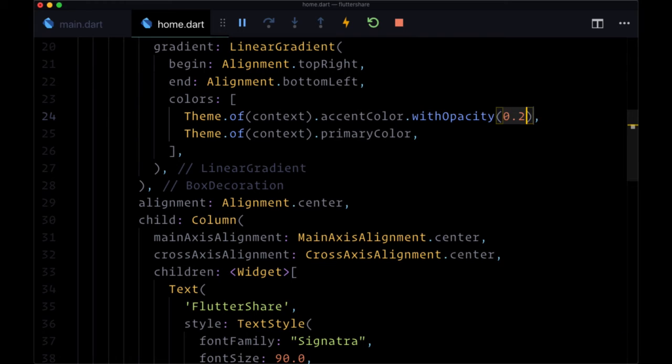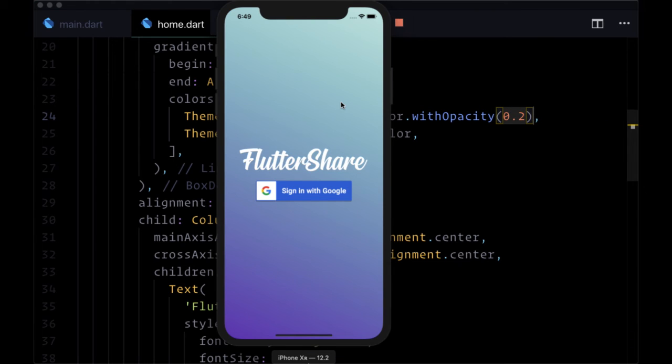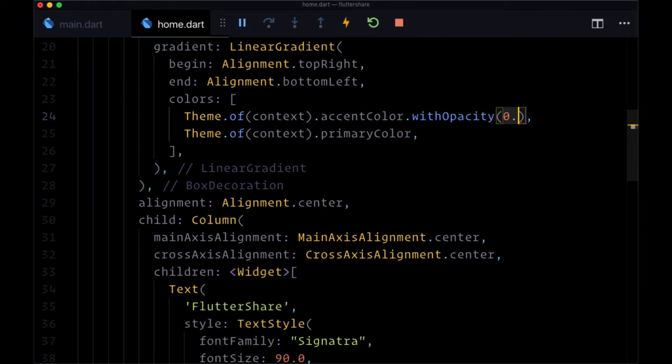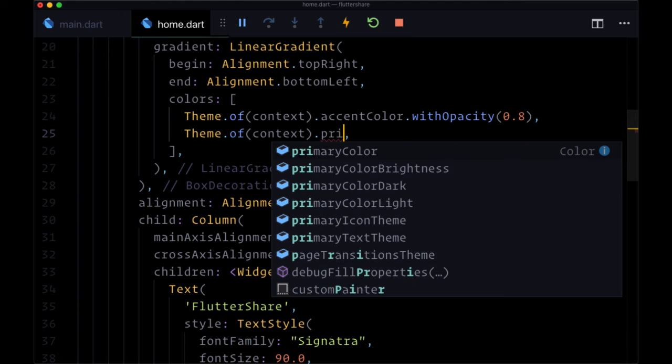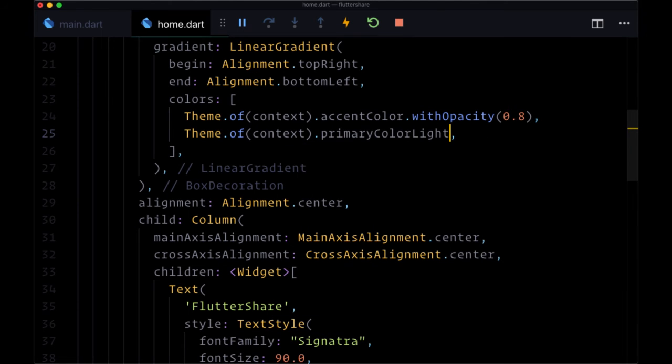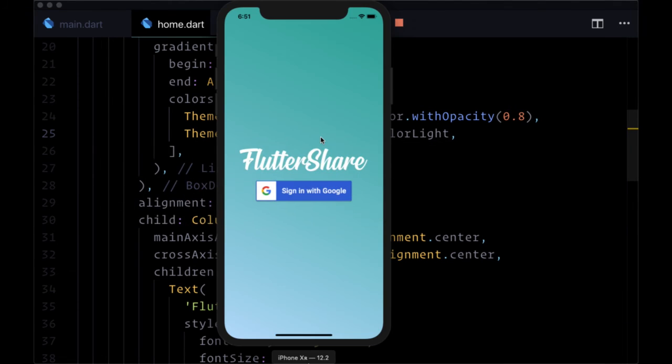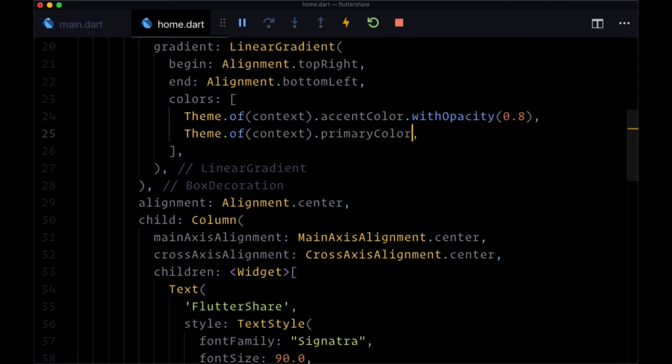We could say withOpacity 0.2. We see that's much, much lighter. And we can change this to whatever we like. And another approach for using a different shade of the primary color, we can say primaryColorLight, or say primaryColorDark. But for right now, let's change it back to our original values.